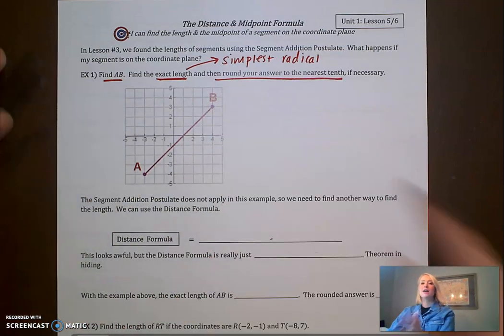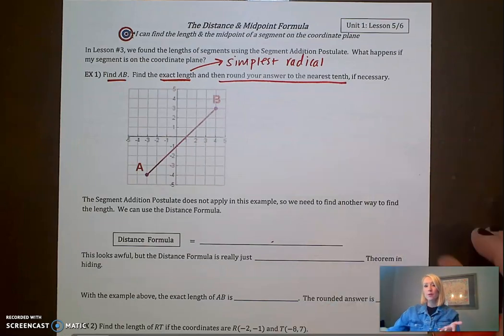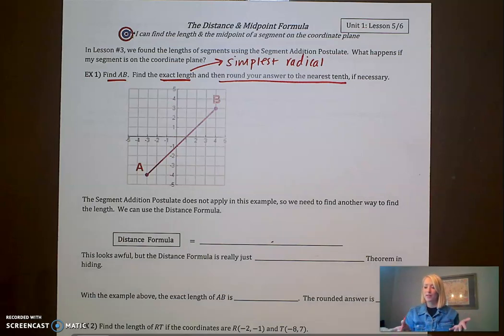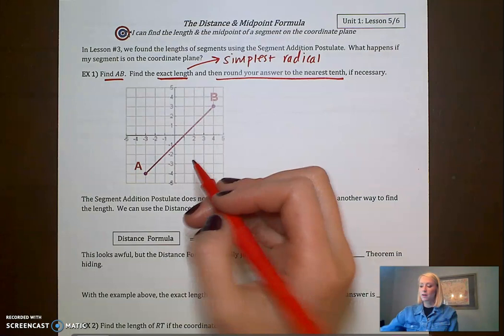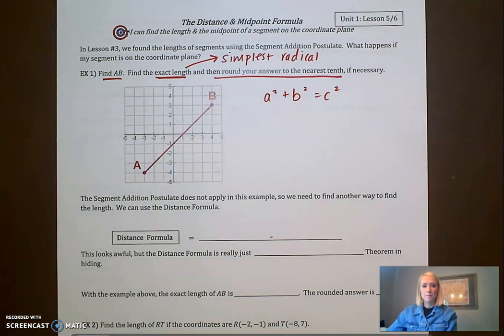Okay, so I want to find how long is this segment. That's my goal. I will actually tell you guys there's 2 ways to do this, so I want to show you both ways. Sometimes that can be confusing, but I want to open up options for people because sometimes people pick one way or the other. So one way is to actually use Pythagorean theorem. So let me show you what I mean by that. Pythagorean theorem, if you remember, is a squared plus b squared equals c squared. And you use it on right triangles.